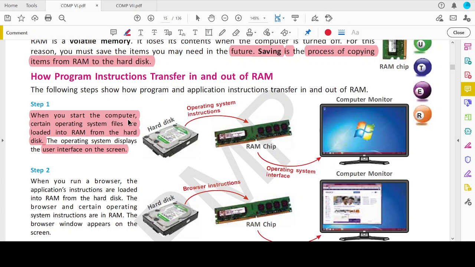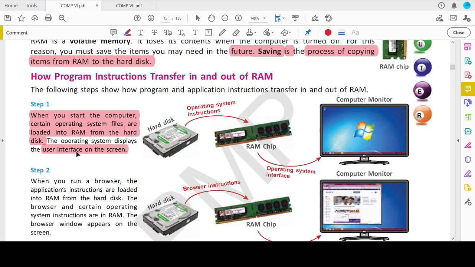So how do program instructions transfer in and out of RAM? When you start the computer, certain operating system files are loaded into RAM from the hard disk. The operating system displays the user interface on the screen. So, what is the user interface? It is the graphical user interface. You can give instructions by means of the graphics.